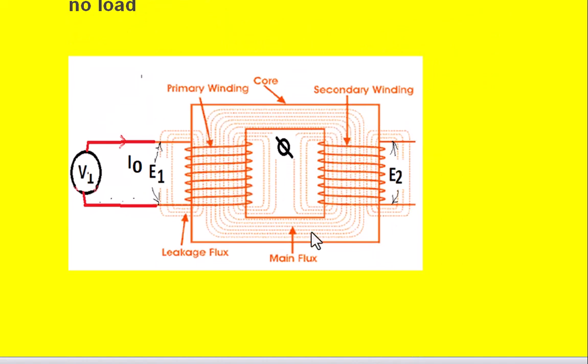This is the magnetic core, and on one leg of the core there is a winding, and this winding is connected to the AC supply, and this becomes what is called the primary winding. The secondary winding is placed on the other leg of the core. The winding of the transformer connected to the AC supply is called the primary winding. The winding connected to the load, or without load or open circuited, is called the secondary winding.